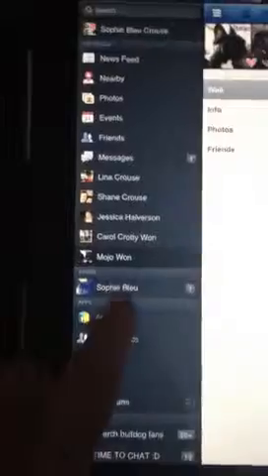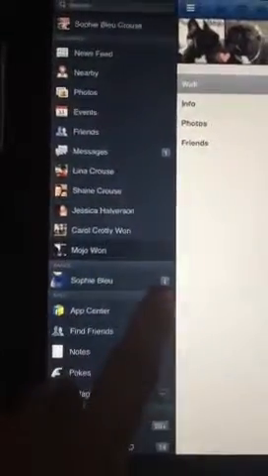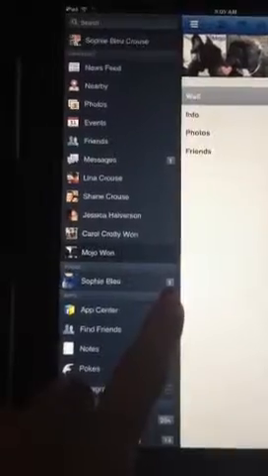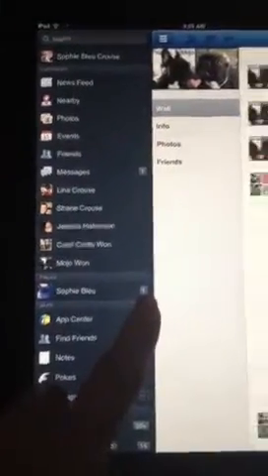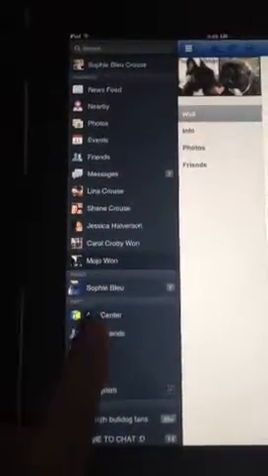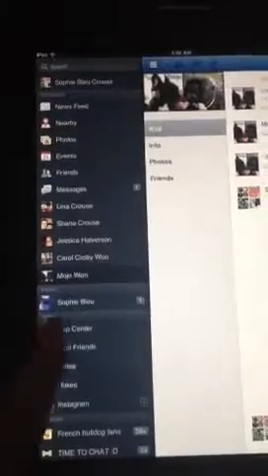So everything, all your problems should be alleviated with this app and with the way we have it set up for Mojo and his page. So as you can see here, Sophie Blue has one notification on her public page or her little ad page, if you will, not her people page. So I think I'm able to control it now because that phone number has been removed and I've written to Facebook so many times that I think I can control it.